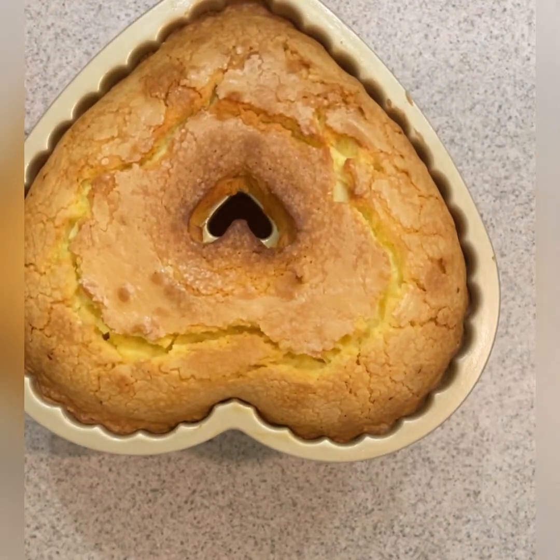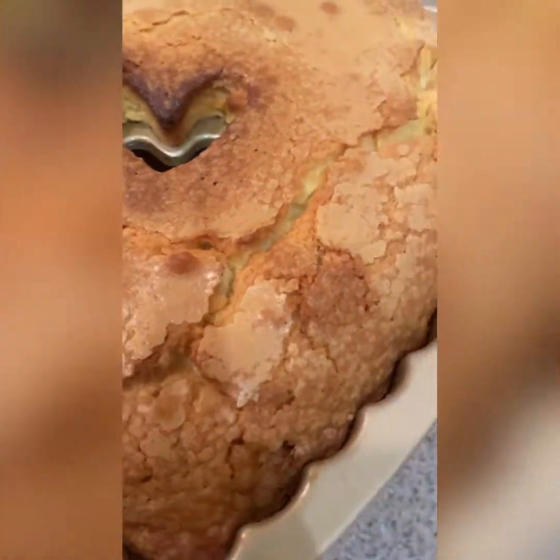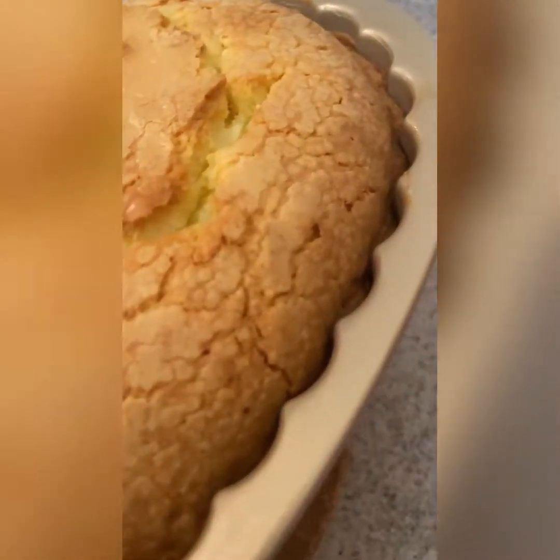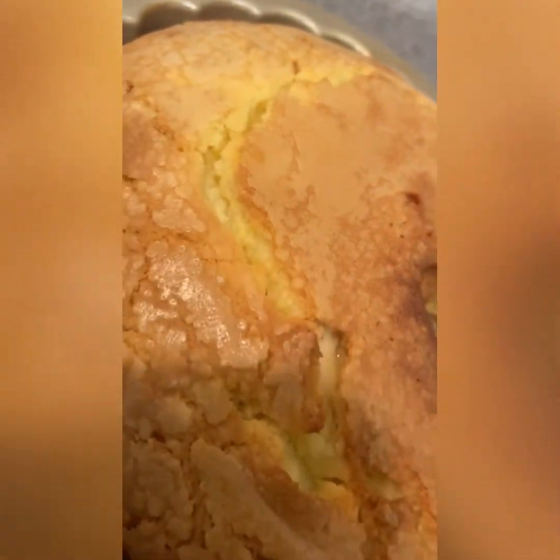And it came out looking like this. Isn't this pretty, y'all? Look at this. I gotta get a texture shot. Okay, it's a little burned right there, but it's okay. Look at this texture, y'all. Oh my gosh, you know that pound cake crust, that crust though. Delicious.